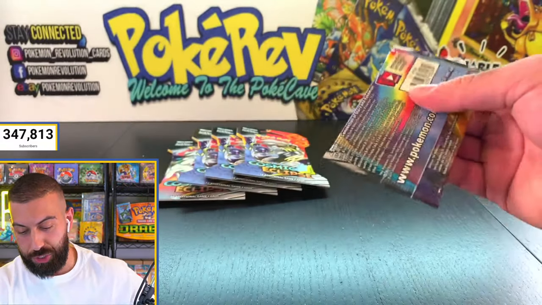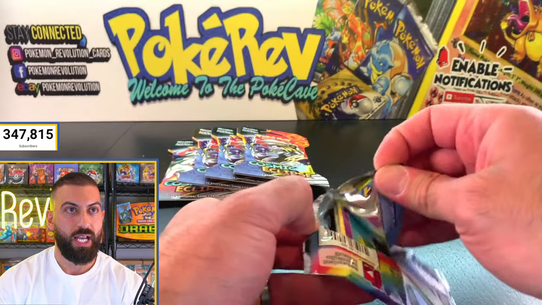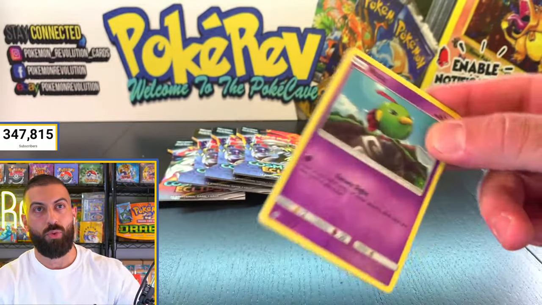Oh, these are a struggle sometimes. Yo, Benjamin Miller, thank you for the super chat again, dude. Hey, Rev, me again. How do you get in for these openings?